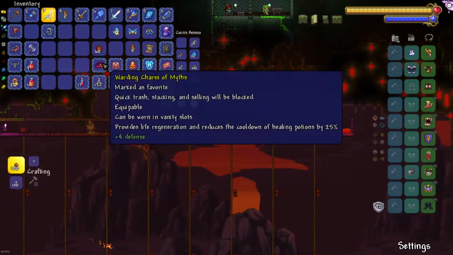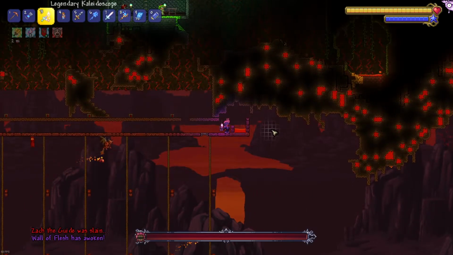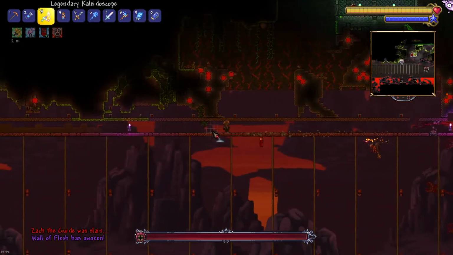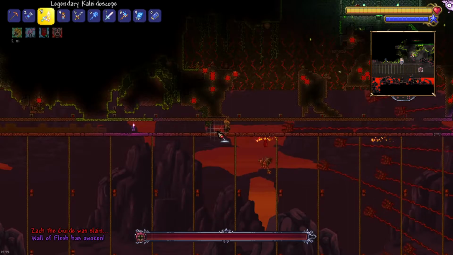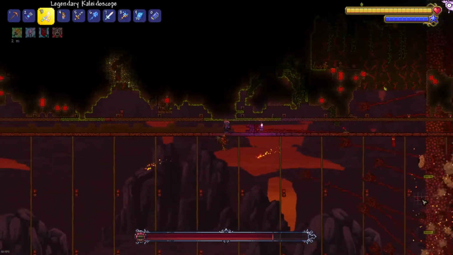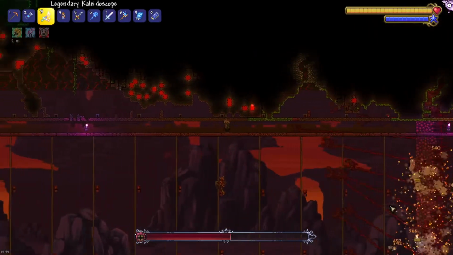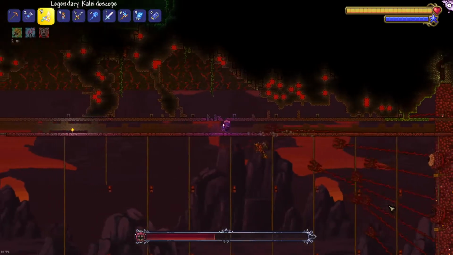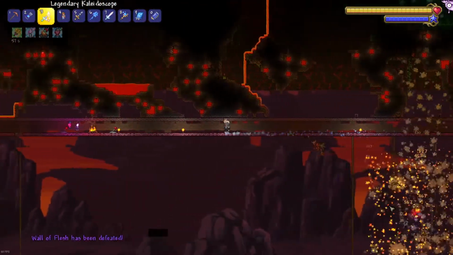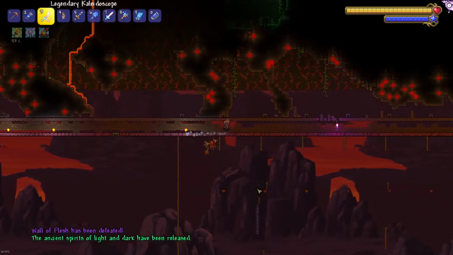So, let me demonstrate this real quick. We have a guide voodoo doll. And here we go. And the wall of flesh hits the first rope. There we go. Alrighty. So this is for the worthy master mode.